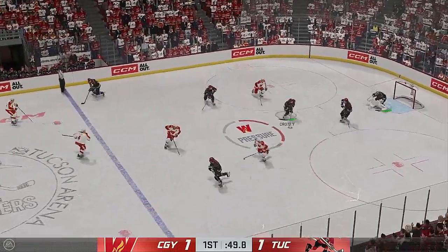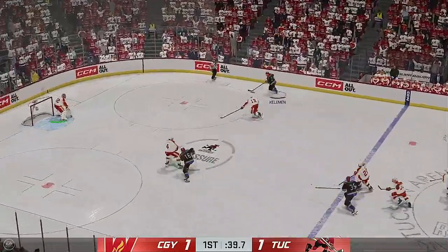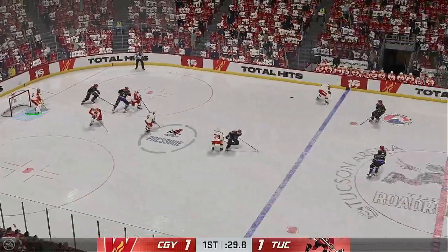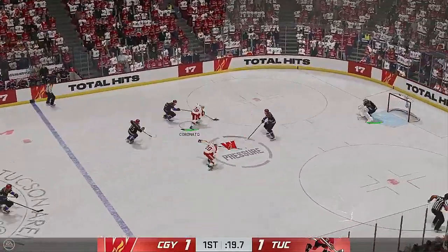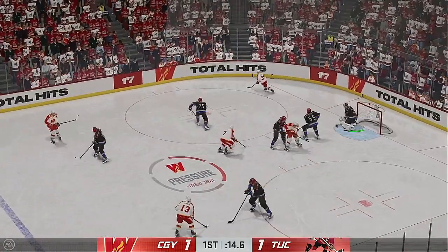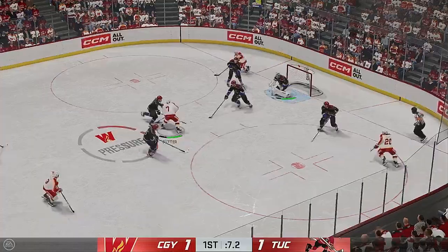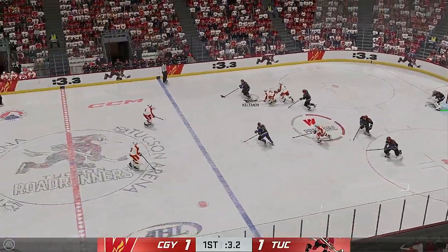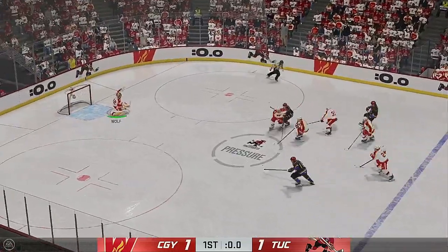The Roadrunners gain control of the puck. Passes over to McGregor. With possession along the wall. Can't keep a hold of the puck after that play. Sutter stick handling in his own zone. Quick feed to Gallant. Oh, what a stick save! This is a fantastic save, James. He's all over it. What I mean by that is he knows exactly where it is and where it's moving. A reason why he can get square to it and make the save.